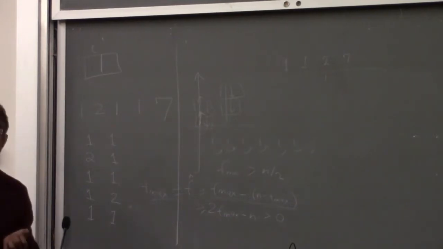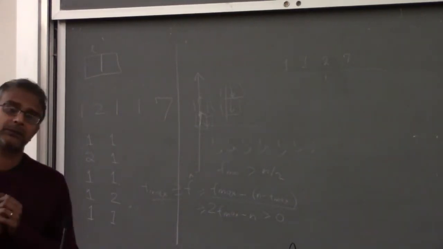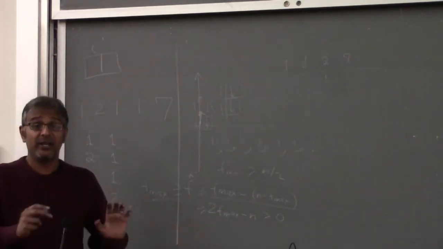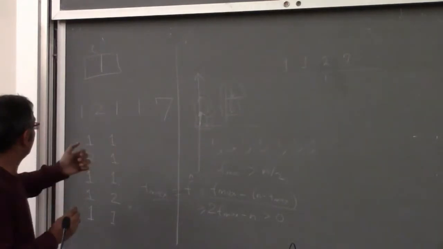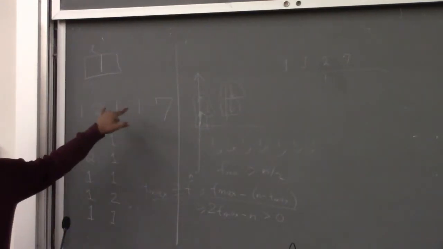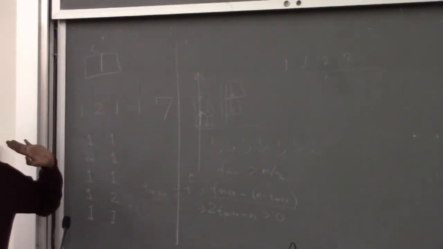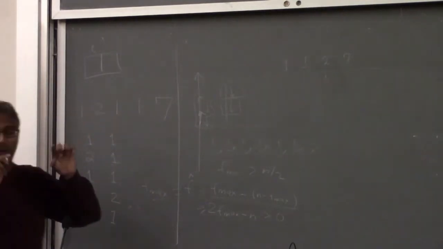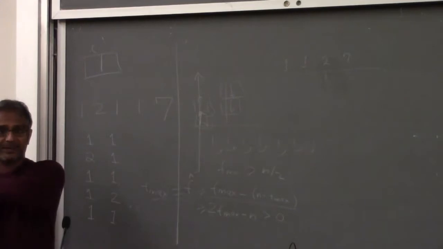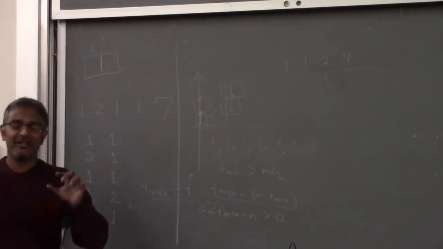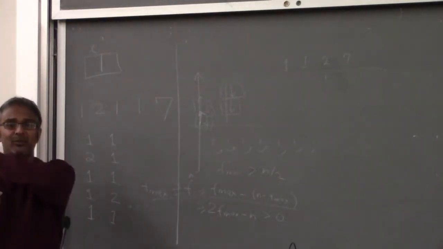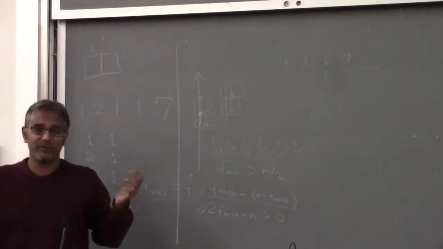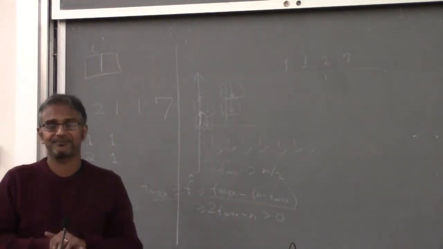Yes. And you still have to have the guarantee that there is some element greater than n over 2 in frequency, because otherwise I can't guarantee this exactly. So if I give you an equal number of 1s and other things, all bets are off. Maybe my answer will be 1, maybe it won't, depends on the ordering. If I had the ordering where it was 1 something, 1 something, 1 something, then the something will live at the end. If I had the ordering where it was something, 1 something, 1 something, 1, then the 1 will live at the end. But I can't say anything specific about it.